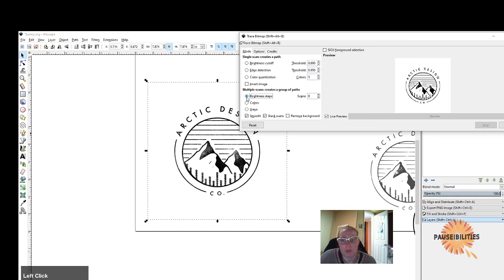So if I switch over to doing brightness steps or colors or grays, I can see my image changing over here, and it has differences to it. Since this is just a black and white image, I'm going to use grays, and actually sometimes when I'm doing colored images I also switch over to grays, but sometimes I do colors. It just depends on what I'm trying to pull out.